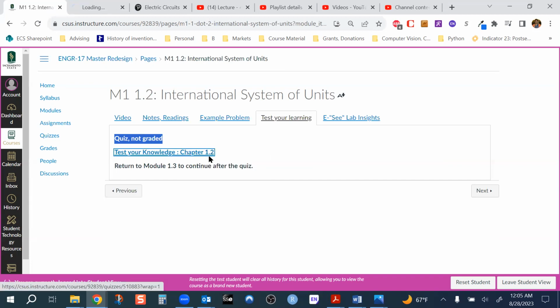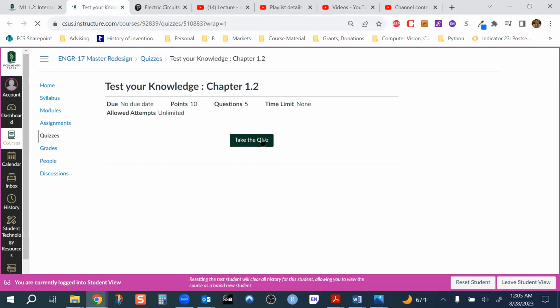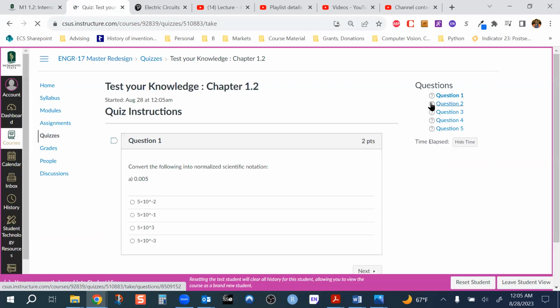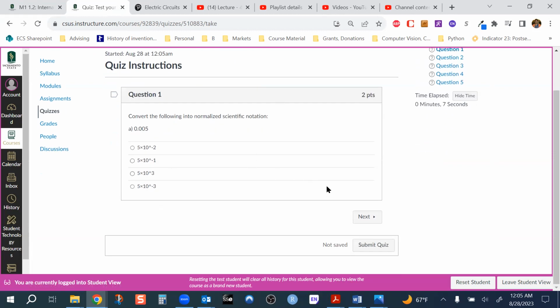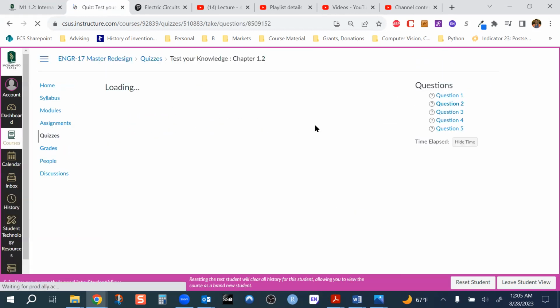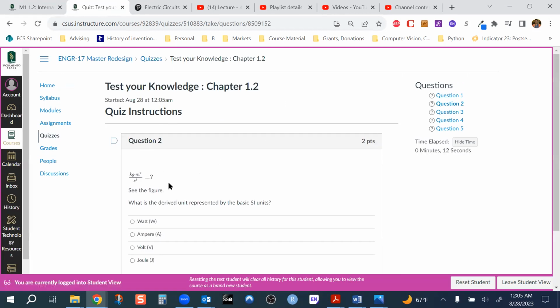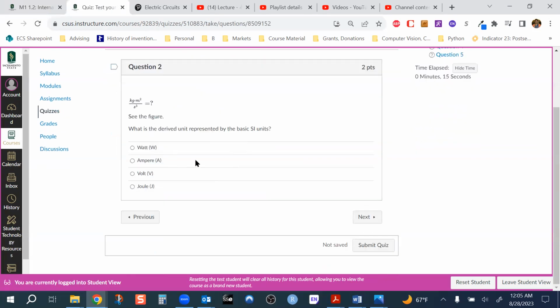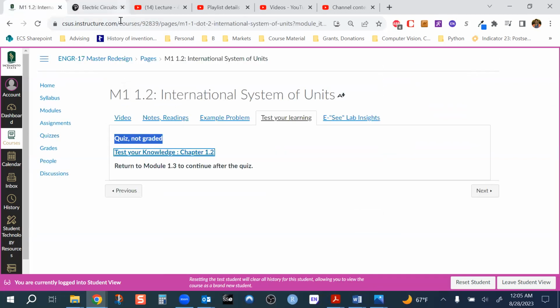What I recommend is that you open this quiz in a new tab, and you'll see that it has a bunch of questions, 5 questions, this particular one. So take these quizzes. If you retake the exam, we designed it as much as possible to make sure that the questions do not repeat. There's going to be new questions, and hopefully that gives you enough practice. Once you're done, submit the quiz, close the tab, and then you're back on your module.